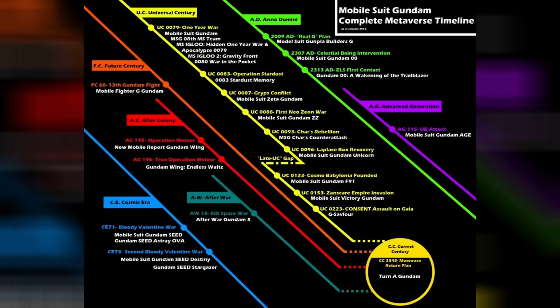That's right, this is not set in just the UC timeline. This is set in every timeline up until the point the show came out, which is not as many as there are now. Some behind the scenes stuff. Basically, in the late 90s, Tomino returned to the franchise to create his penultimate Gundam show, and I'm so glad he did because this entry is the most beautiful Gundam show I've ever seen.